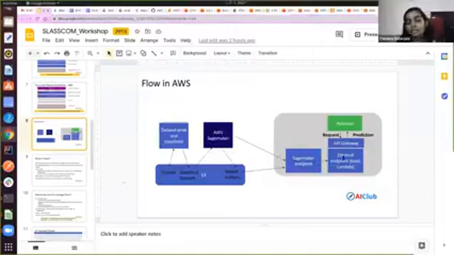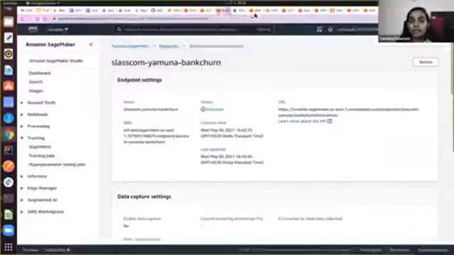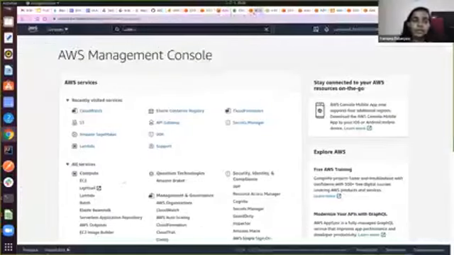So the same thing applies here. We need to create another IAM role which gives access to communicate with the SageMaker endpoint. So the first step, before creating a Lambda, you should create an IAM role.